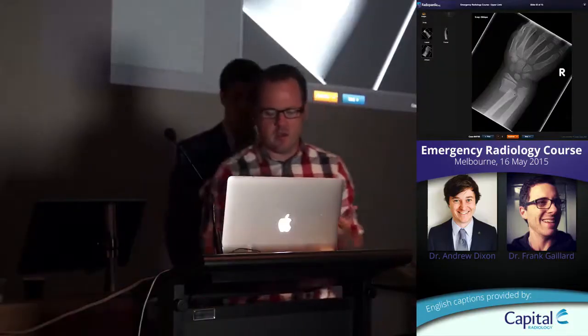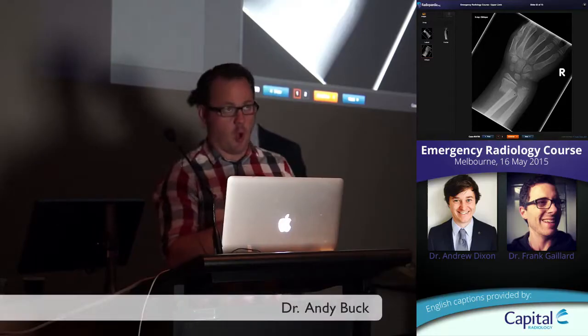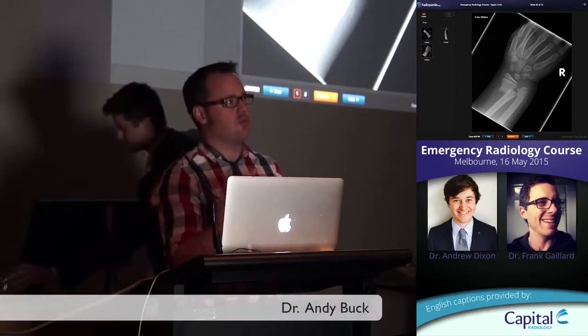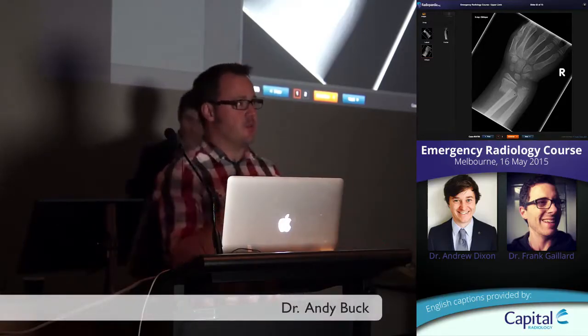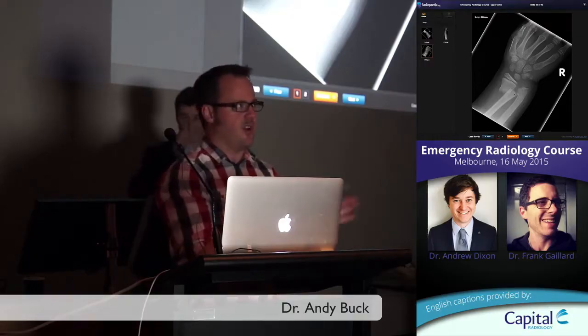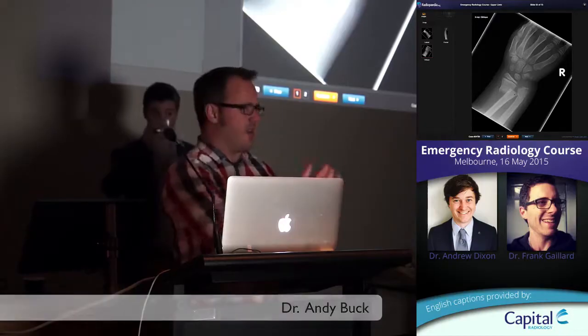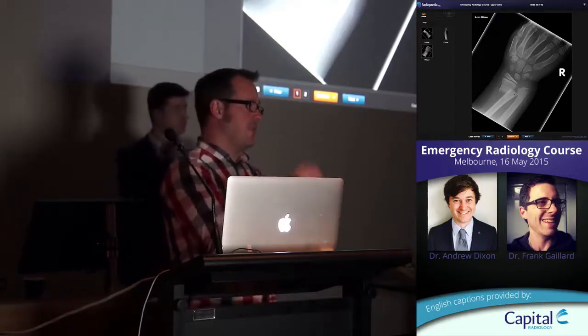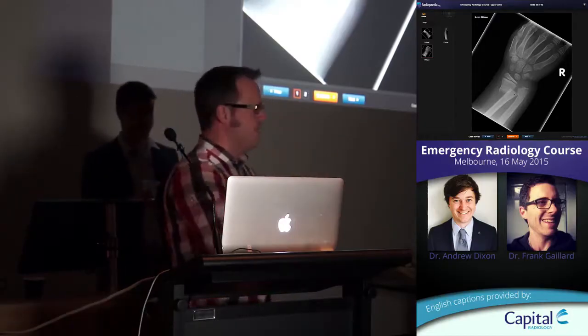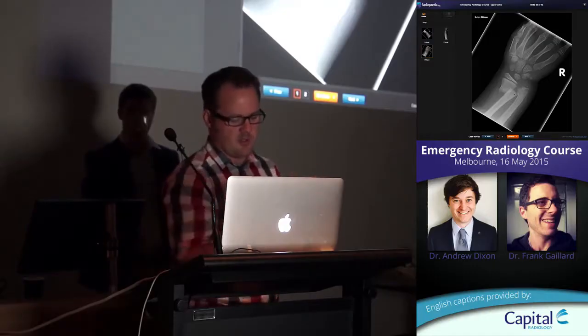Other issues are open or closed. You can't see on the x-ray, but it's a crucial point the orthopaedic surgeons want to know because that'll determine how quickly they come and see the patient. Open fractures get seen immediately and go straight to theatre. And people often forget to say it. They don't take back slabs off before they x-ray. That's a bugbear of mine. Take the back slab off because you'll get better pictures and you'll also see the injuries.